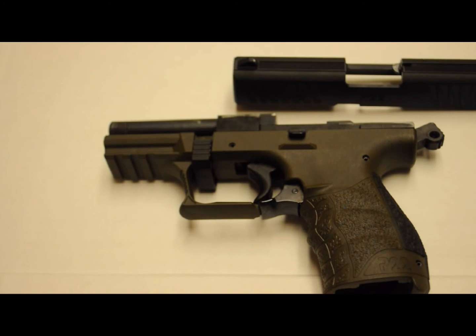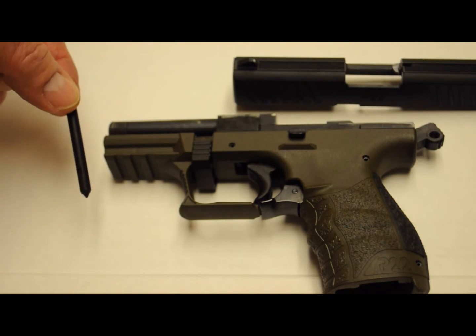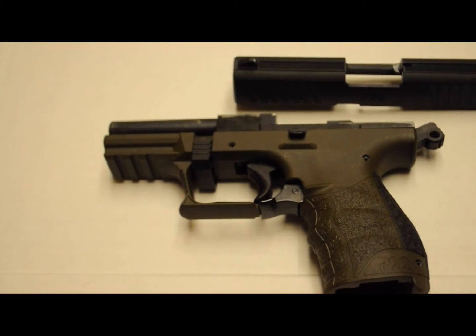In concluding on this, it seems to me that you spend several hundred dollars on a gun, and because of a poor design consideration with such a loose spring, the manufacturer has to provide a one-penny piece of plastic dowel to make it easier to reassemble. I think that pretty much speaks for itself.